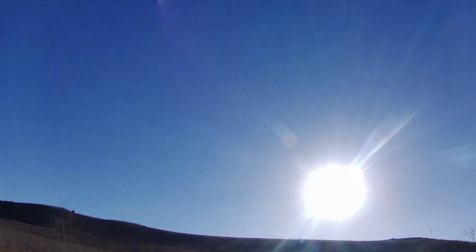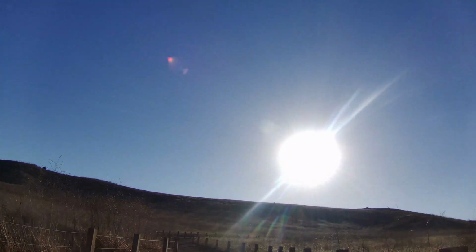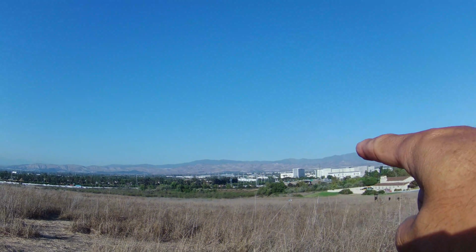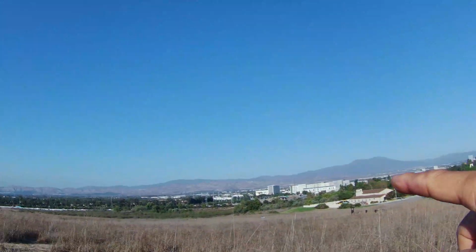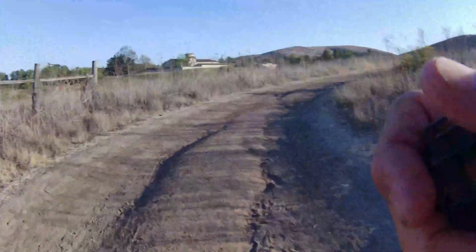All right, so I'm going to test running up the hill with the stabilization, or running up the trail. Let's see how it works with the selfie stick. I don't know how much wind this is going to pick up, but once you get over this little bump right here, it gets pretty steep. So I'm going to turn it down to the bottom of that hill. I'm actually going to be running up a couple of times. Okay, here I go. I'm going to run up the hill.